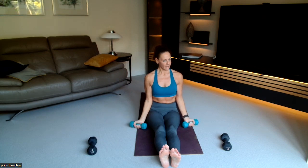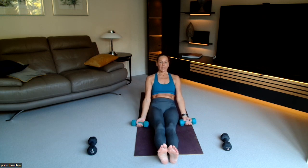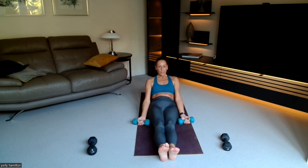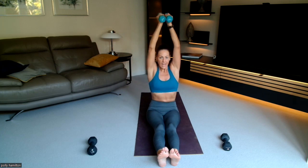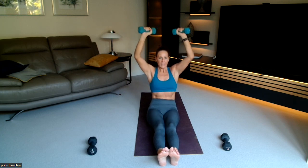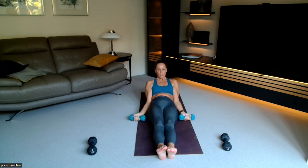There's a lot to think about there. Scoop the belly in, lower yourself halfway down. So that's the arm work. Now here's the ab work. So halfway, a quarter of the way, feel those abs active, C-shape in that spine. Really feel your core active. We curl to bicep, we turn, we push up to shoulders and lift up tall, palms together. Triceps overhead, lengthen out. As we turn our palms back, we begin to curve that spine back down to that bicep. That's where we start.